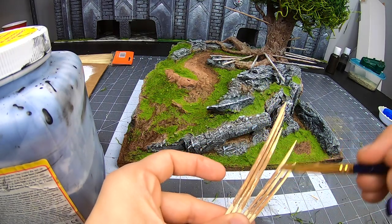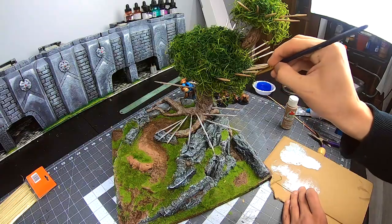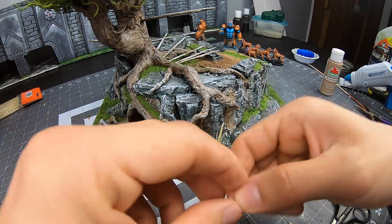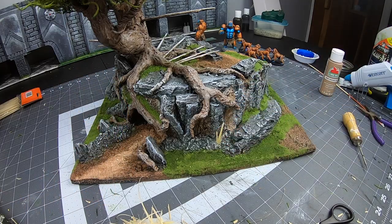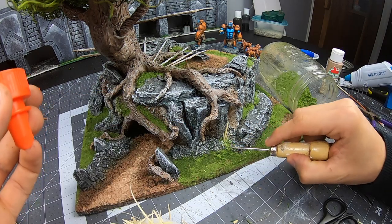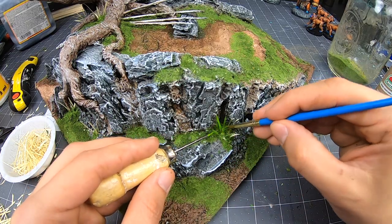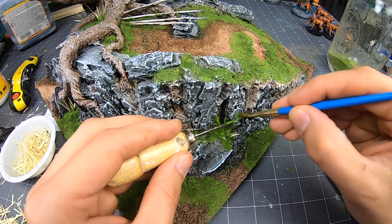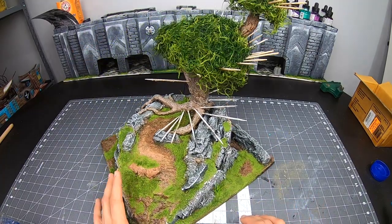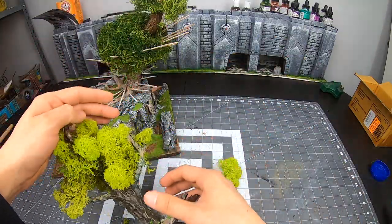There are some more finishing touches that have to be done. If you are willing, you can always add more spikes. As for the leftover scraps from before, I use them as tall grass — I simply add hot glue and stick the leftovers, then cover the hot glue with PVA glue as grass flocking. I'm running out of material, so — sorry to this tree I made a long time ago, but I have a better tree now, and it requires a sacrifice.